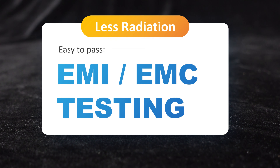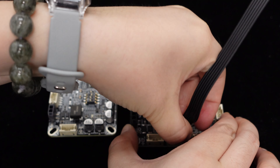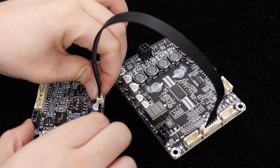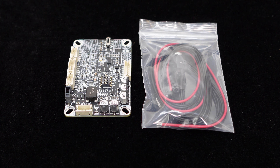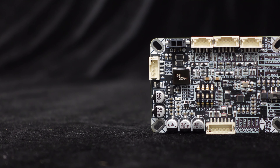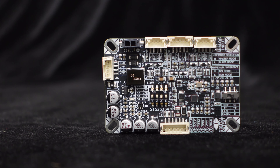This feature also reduces radiation, making it easier to pass EMI/EMC tests. A PH 6-position connector on the board allows you to easily connect the ASCM A2D to a WONDOM I2S digital amplifier board using a PH 6-pin cable. When you purchase the ASCM A2D, we also include a free 3.5 mm audio input cable and a power cable. You'll find several switches on the ASCM A2D for controlling modes, sample rates, and audio formats, which enhances the system's flexibility.